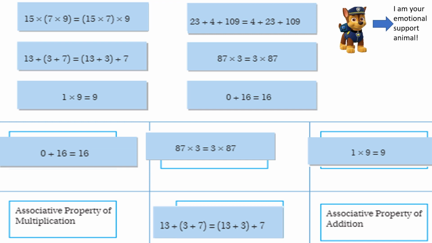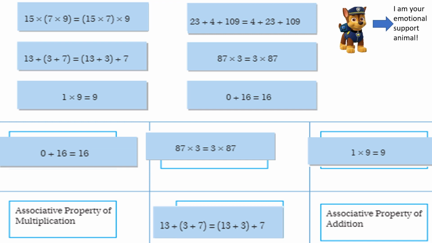Now we have the associative property of multiplication. This is with 3 different factors. When parentheses go around something, it just means you do what is inside the parentheses first. That is super easy, and it doesn't change the answer. Just like the commutative property, it doesn't change the answer. All it does is you do different things first.